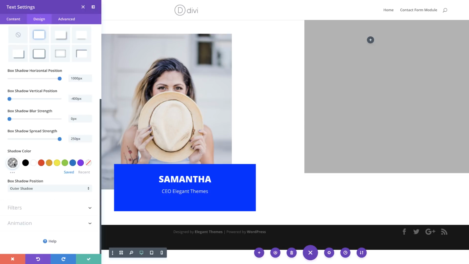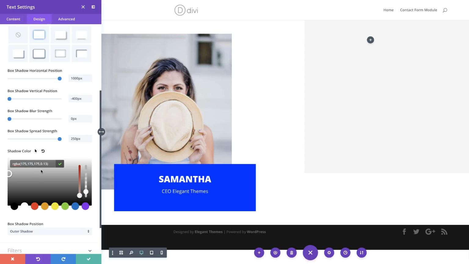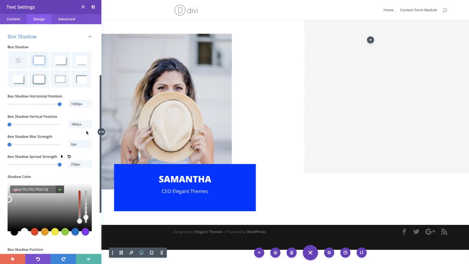So over here on the color, I'm going to click this eyedropper tool and then paste my values between the brackets, and make sure you don't overwrite the brackets, because if you do that, then the color won't show over here. Now we're going to add our hover states onto our box shadow.